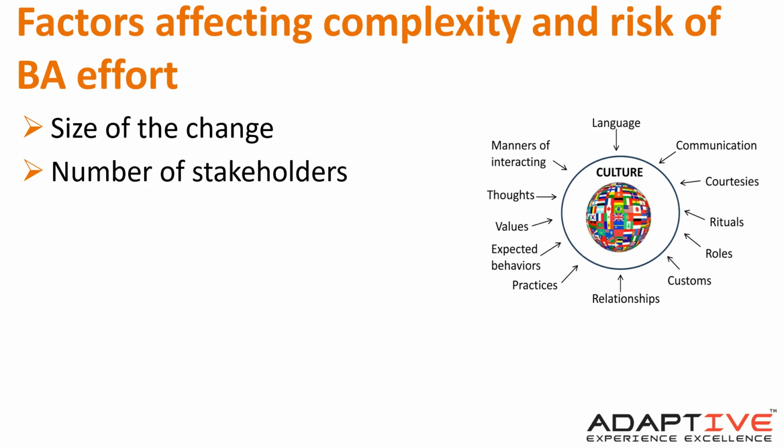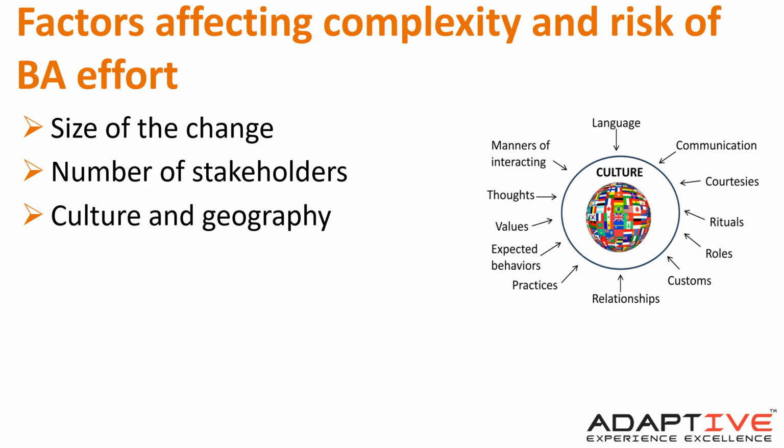The more stakeholders we have to engage. Usually the size of the change will tell me I have more stakeholders. Every stakeholder I have to engage increases the complexity. You have a higher probability of argument or of disagreement on requirements. You have a higher probability of confusion. You have a higher probability of all kinds of things. But you also have a higher probability of uncovering everything, right? So complexity doesn't mean you should avoid it. It just means be aware of it because it helps you with your estimation and stuff.